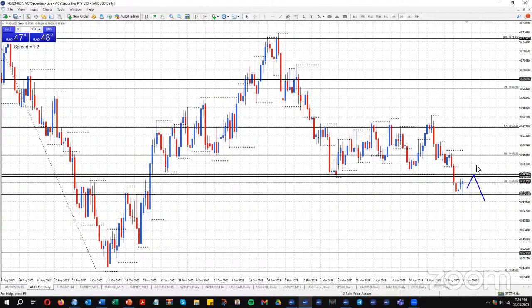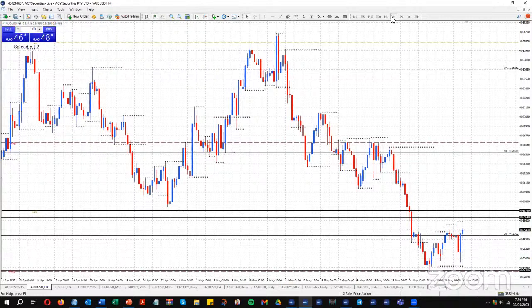If things got really aggressive, we could maybe spike up to the 66 level. All right, but overall the trend is down. So don't be in opposition of the trend. Look to sell a rally and price could spike up to broken support from last week after the CPI data. In the short term, we are obviously upticking here. Now, it's a bit messy here on the 4-hour chart, but we have had a considerable sell-off and now we're rallying back up. And there are these highs to the left.